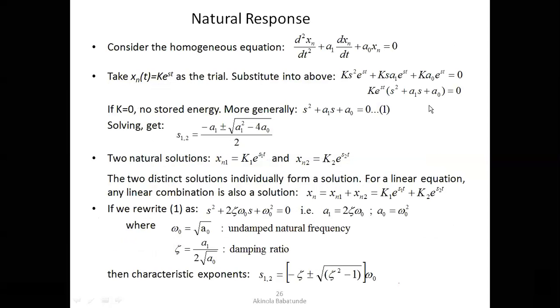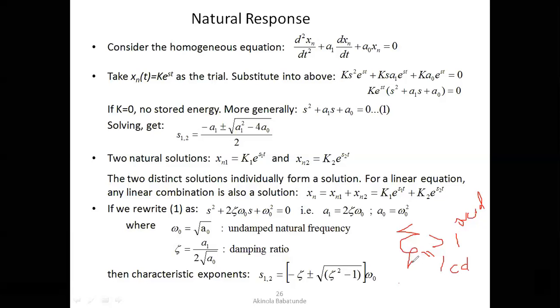When we talk about damping situations, we could have an overdamped situation. When we have an overdamped situation, zeta is usually greater than 1. And when zeta is equal to 1, we have a critically damped situation. So this is the overdamped situation, and this is going to be the critically damped situation when zeta is equal to 1.